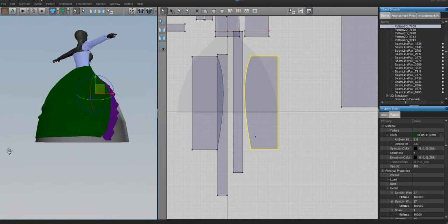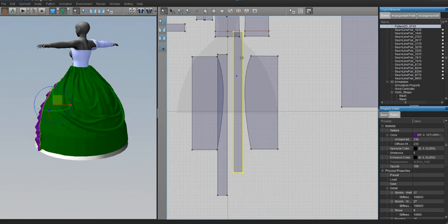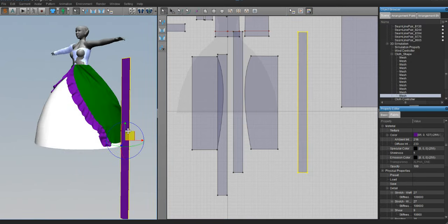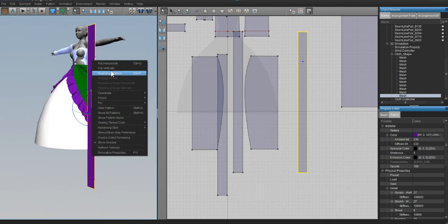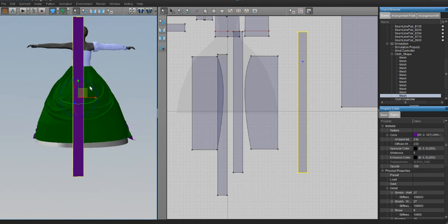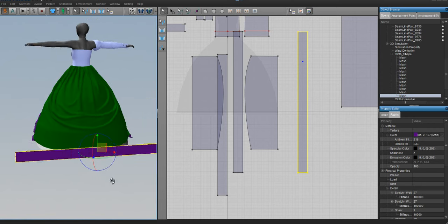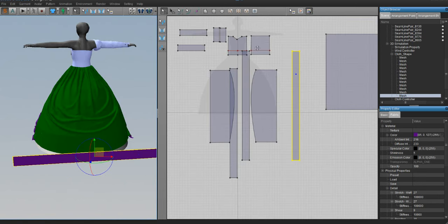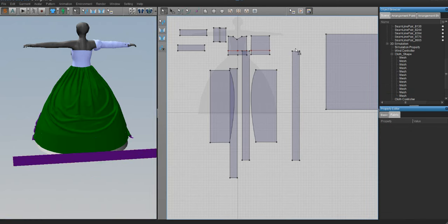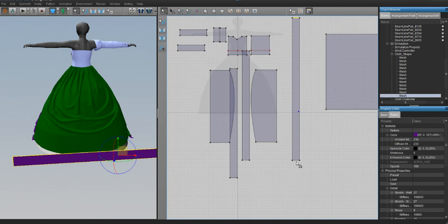Okay. So now what we have to do is our bottom trim. We're just going to take a copy of what we have now, and Control C, Control V. Make another panel here. We're going to flip it horizontally because it's going back here, and rotate it down here. Because the back panel is wider than what we had here, we're going to make this a bit longer as well to continue the ruffle, because if we sew it as is, it just fits and it won't ruffle at all. So let's try making it a little bit longer.